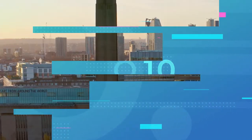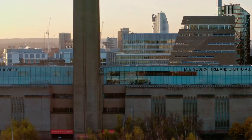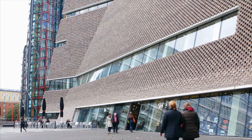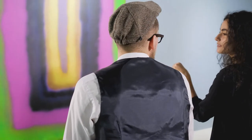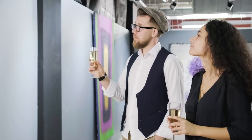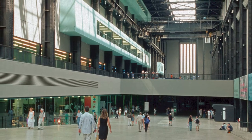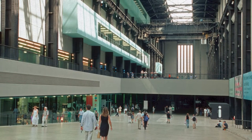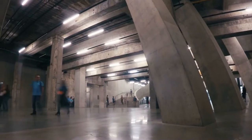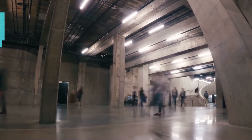10. Tate Modern. If you're looking for a modern feel, you could check out the Tate Modern, a national gallery that features modern and contemporary art. Since its opening in 2000, the gallery has housed the best finds in modern art, including the works of Dalí and Warhol. You can also find unique installations that will surely amaze you. The gallery is also open to the public for free, so make sure to pay a visit.